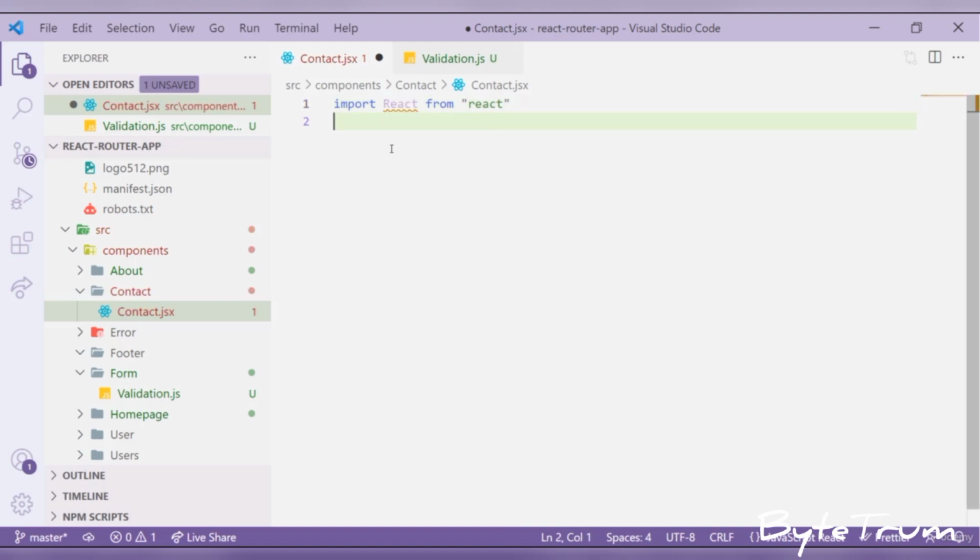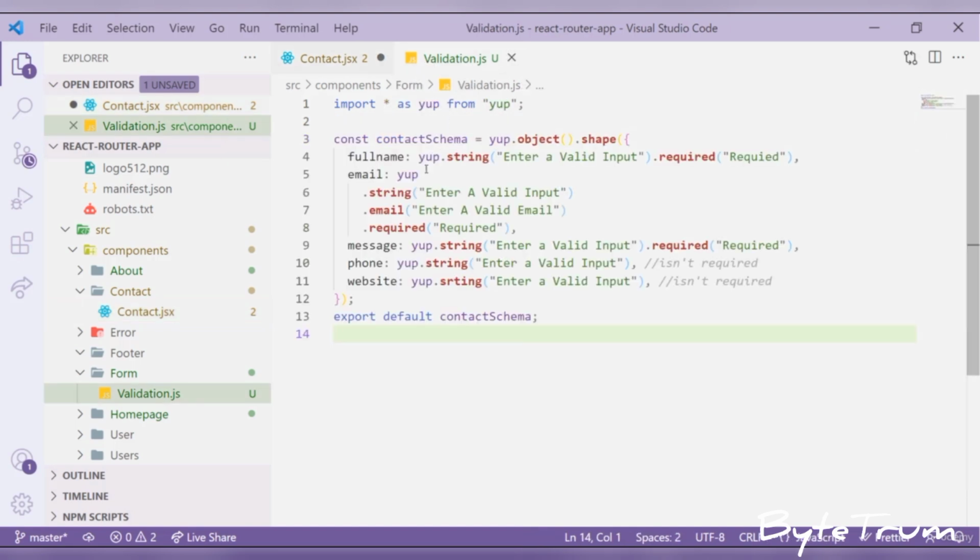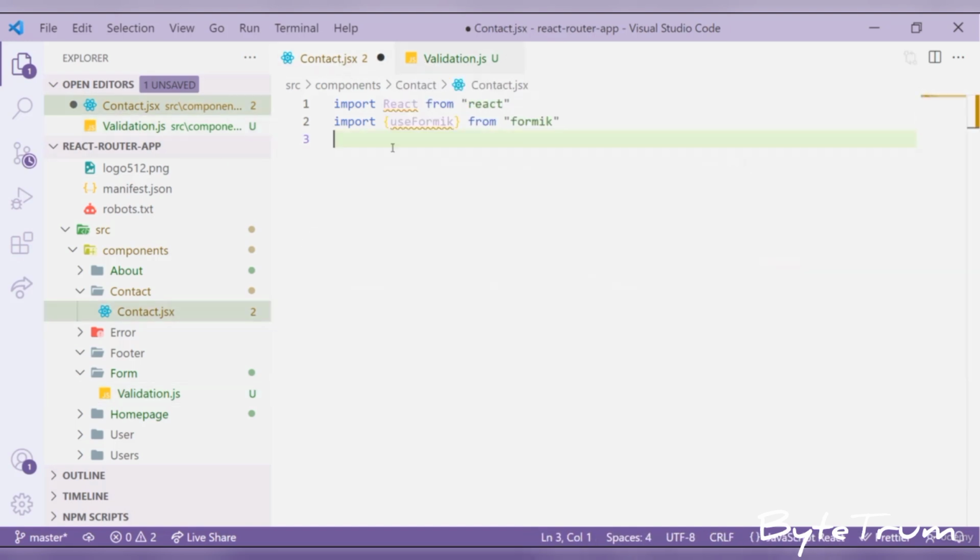Now after that, we'll be importing one module from Formik, that is useFormik, coming from our Formik library. All right, now after this, we'll be importing a schema, that is contactSchema. So let's import our contactSchema.